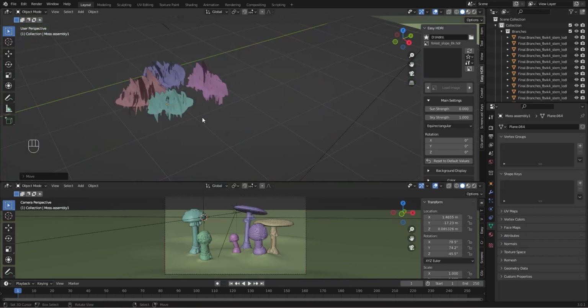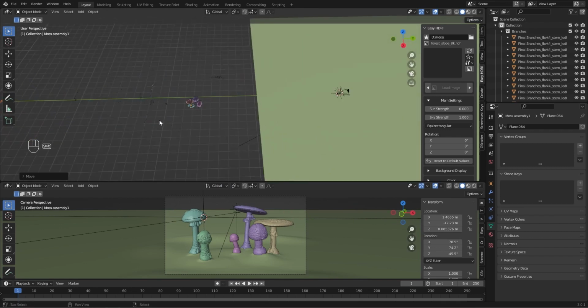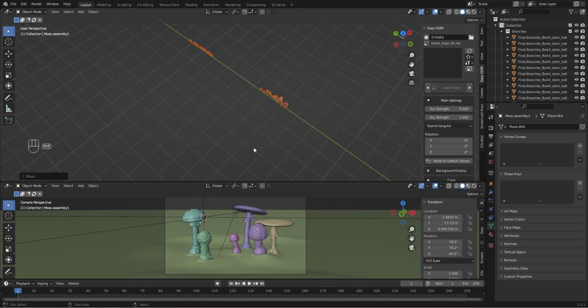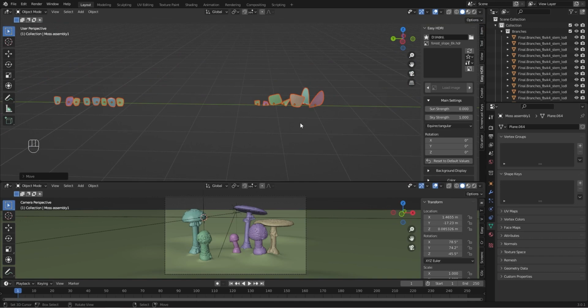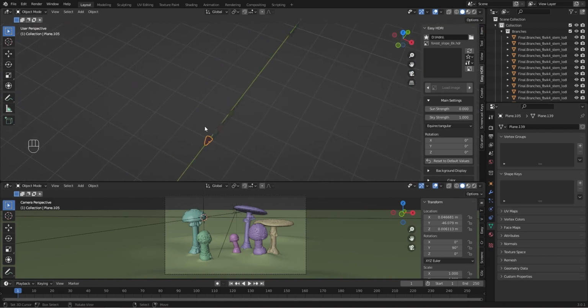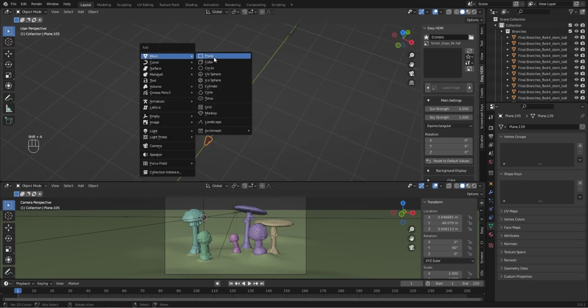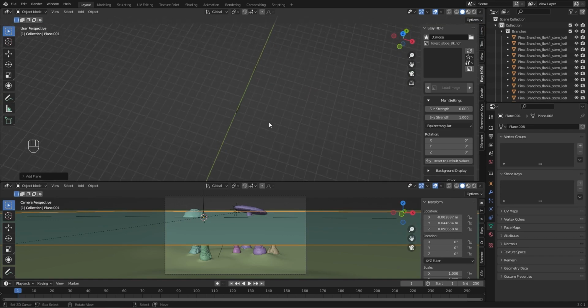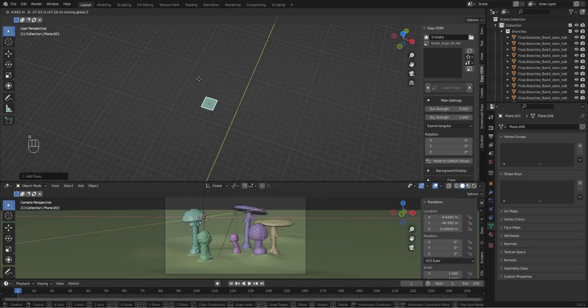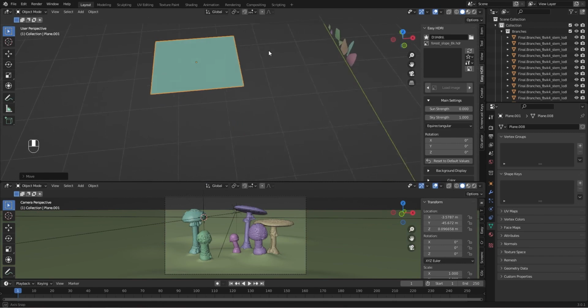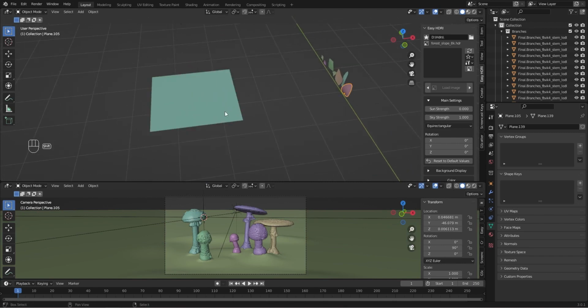And the way that you're going to create these is you're going to start by creating moss cards like these over here. Now these cards are created by taking a plane and moving that over here. And real fast, I'm going to link the material. This is a way that you can take a material from one object and put it on another.